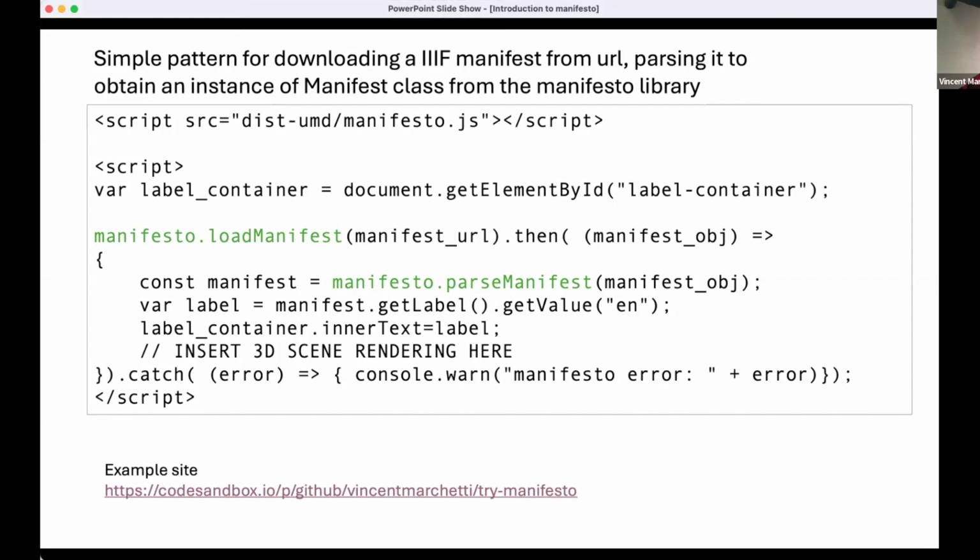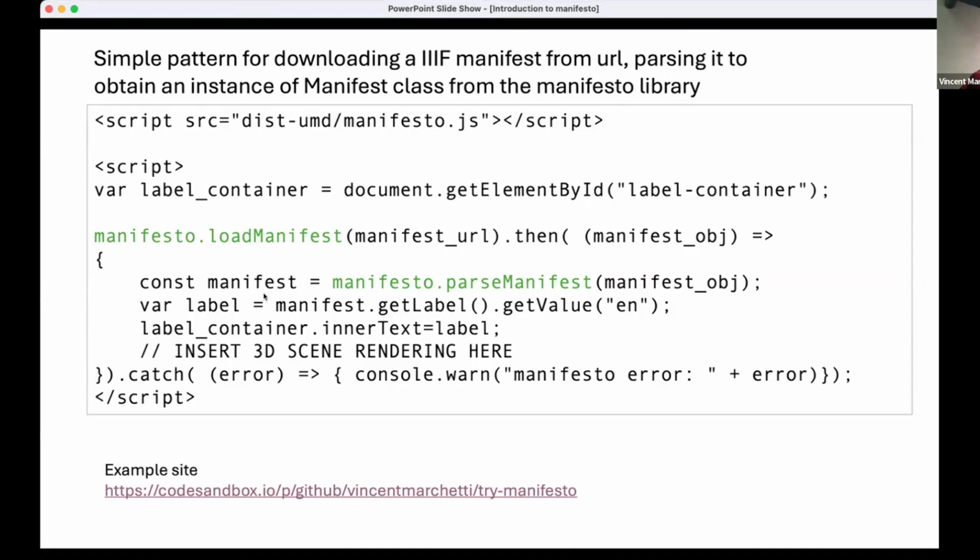Manifesto then gives you an easier way to extract the label for any given language. The example I'm demonstrating here is I have a web page and I just want to display somehow on the web page what the label is of this manifest.